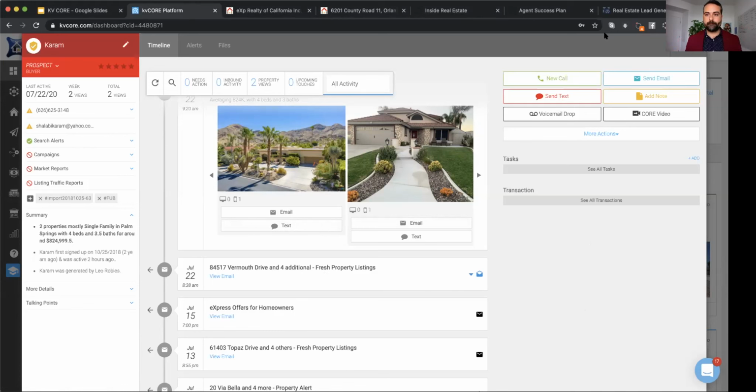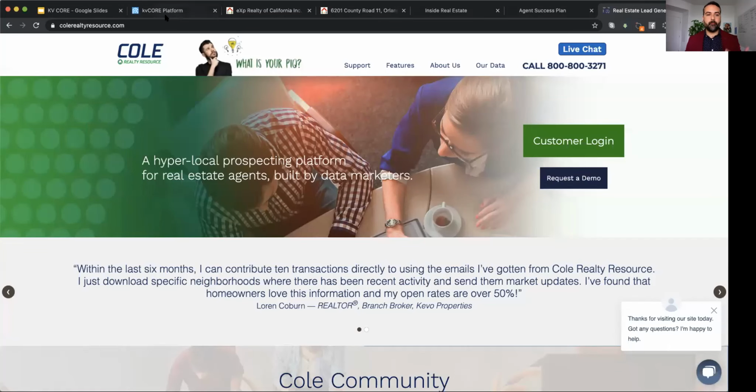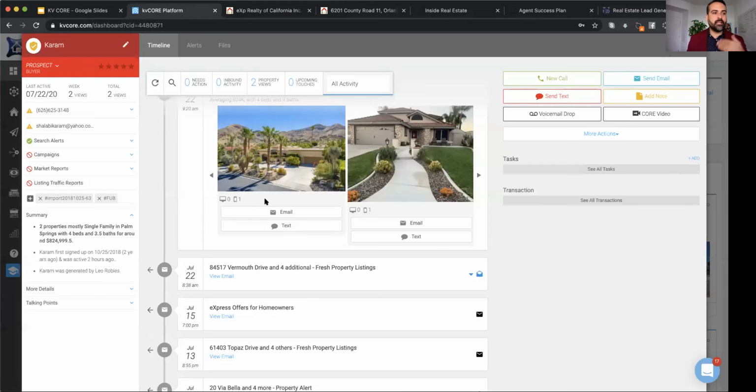So again, if you don't have Cole Realty, get this. It's $99 a month, and you have unlimited access to be able to pull information. This is also another great tool for lead generation. If you want to do circle prospecting where you want to call, this is also really good for that. Or again, put it into the system, because this is going to help you digitally door knock, right? I said that was one of the things that I put on there. So now that you're in the contact here, let's just focus on this.